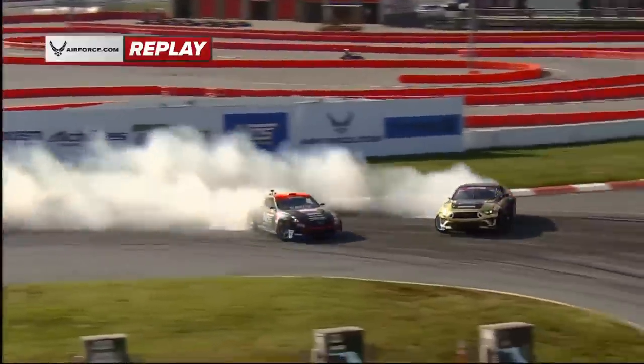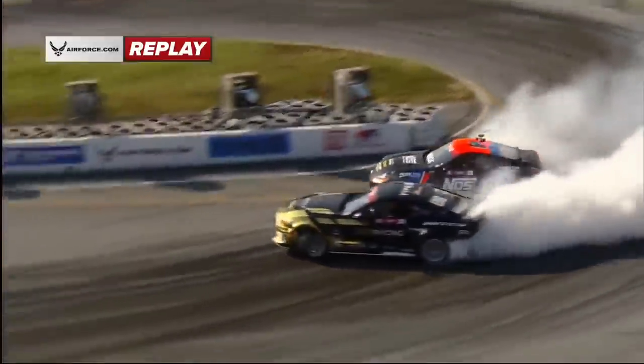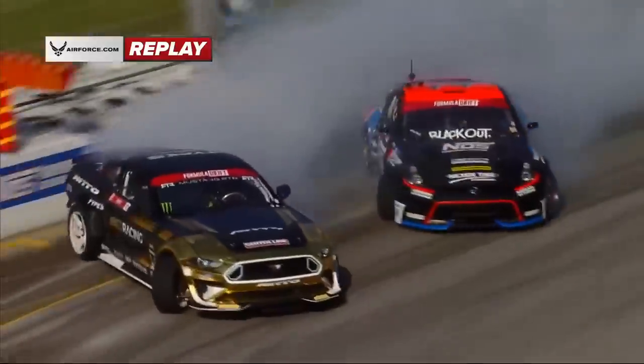Now, the only mistake I think Forsberg made is he probably should have gone a little bit deeper like Chelsea did, so he doesn't end up hitting this cone front and center with his bumper. But then as we go back to outside zone one again, you'll get a look at it through the smoke that's being generated where Chris hits that inside clip. Now Forsberg is trying to get back on it, but Denofa mashing the throttle, ripping through this center section here.